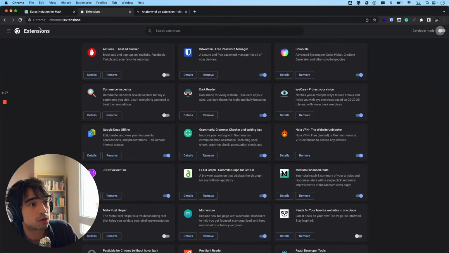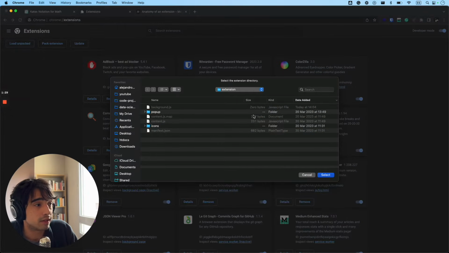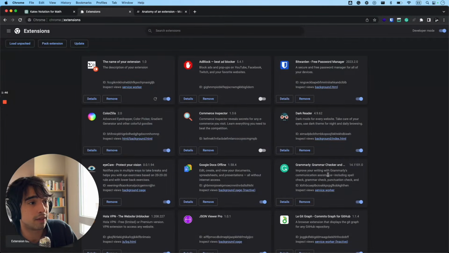So you're going to want to go to Chrome extensions, like your extension manager. And right here, as you see, we have a developer mode toggle. You're going to want to enable that one, and then you will see you have more features. And then what you're going to want to do is click here on load unpacked, okay? And then from here, you're going to choose the extension folder, all right? Remember that if we go one directory up, you have your entire project folder, but you don't want to select all of it. You only want the extension folder, all right? Then you click on select, and there you go.